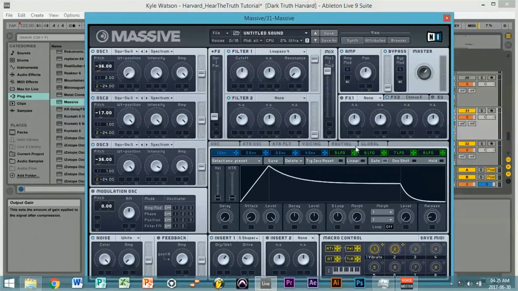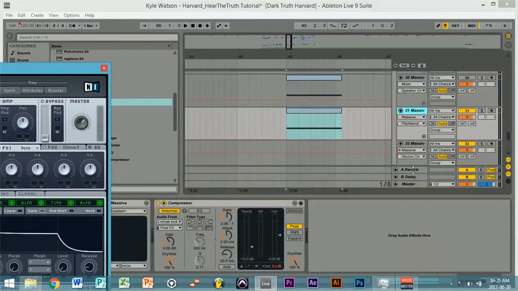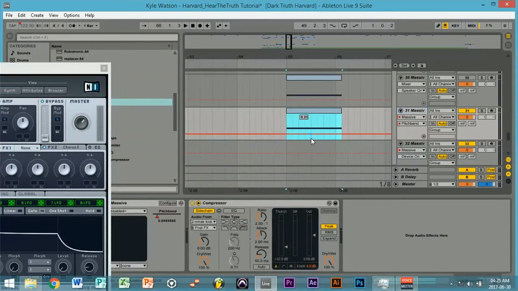Right, now we can rename this pitch bend. Okay, that's cool. So now what we'll do is literally pitch bend this. Alright, we're going to start there, and now you're going to go to the automation of this pitch bend. Okay, it's going to bend down. Let's have a listen to this.